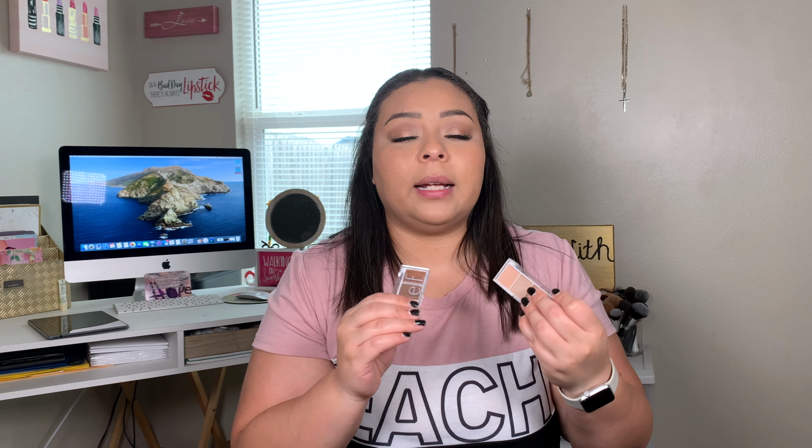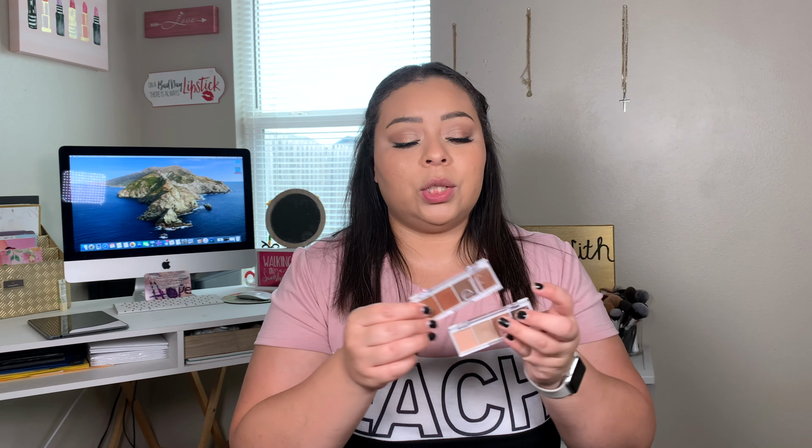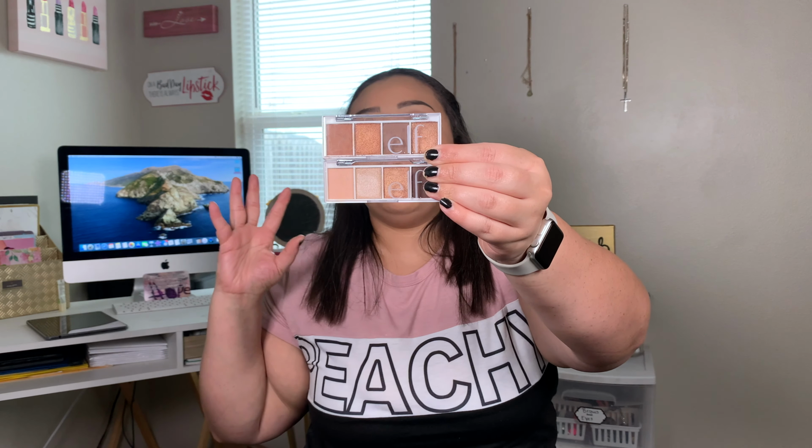So I really like these eyeshadows, you guys. They're super great quality, super pigmented, super blendable, just all the things when it comes to eyeshadows for only $3. So if you are thinking about picking these up, I highly recommend pumpkin pie and Cream and Sugar to start out with. Then you can go into the more bolder ones that you would use from time to time. But if you just do every single day makeup looks and you don't need an entire palette, I highly recommend pumpkin pie and Cream and Sugar.